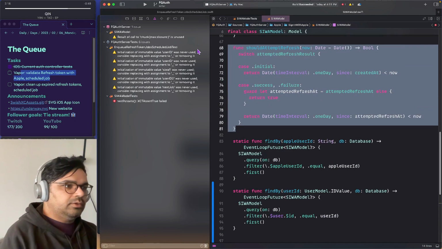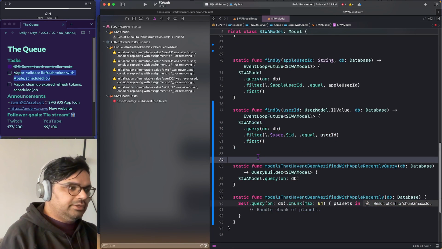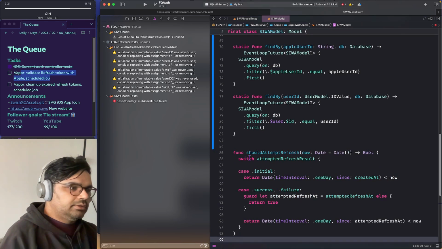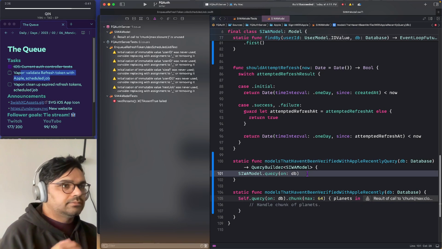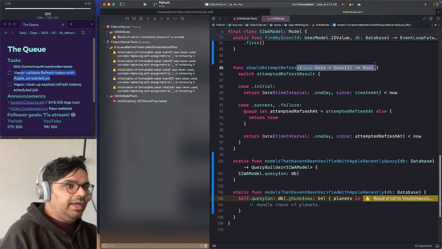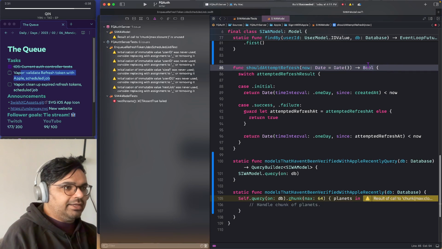let's bring this code down here so we can see it next to each other. Yeah, and I guess passing in the date is kind of handy, right?